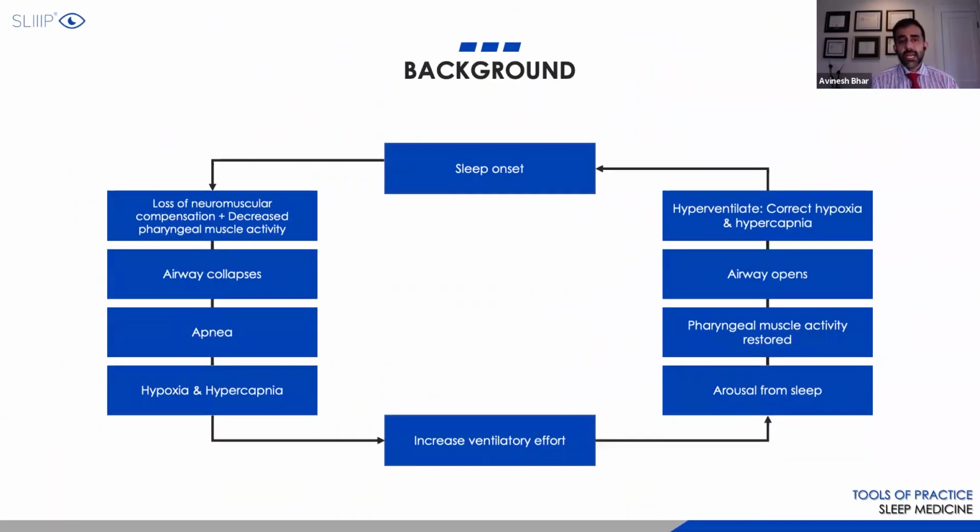All right. So sleep apnea occurs, it's not wake apnea, so it occurs when you have sleep. What happens when you are falling asleep, just like all your musculature in your body gets more relaxed and tends to lose its tone, your airway muscles also tend to get floppier and more likely to be collapsible. When you have sleep onset, in patients who have a predisposition to sleep apnea, the airway collapses, they have the apneic episode, and you will see the oxygen levels drop soon after, within a few seconds.